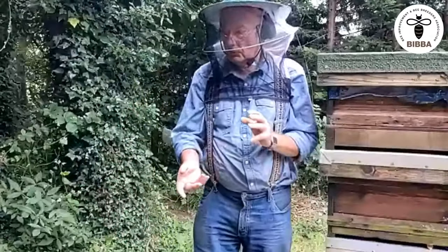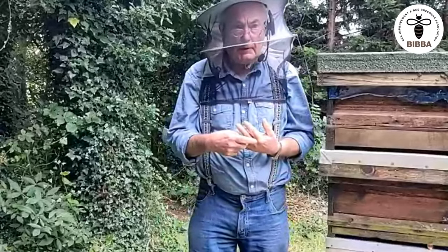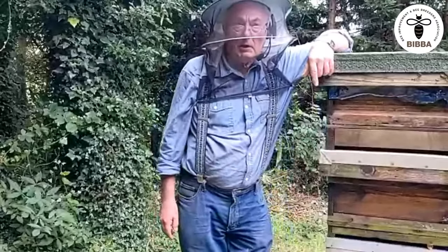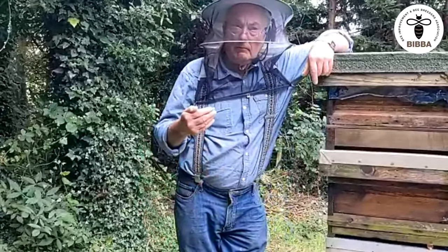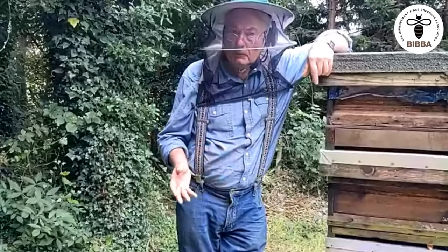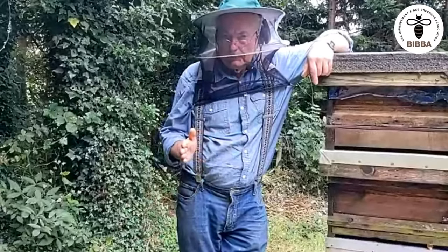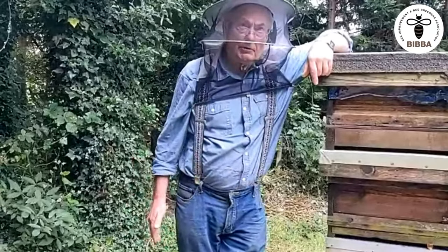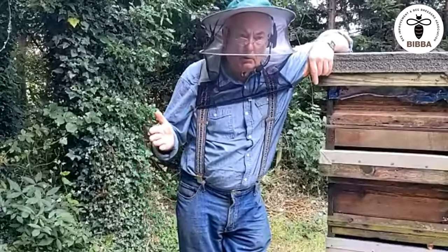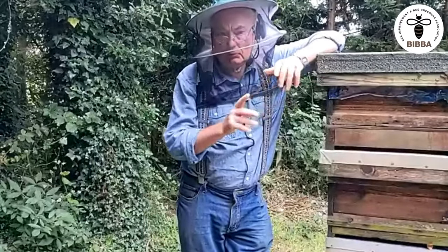I've tended to use these puzzle cages of the type that you saw over there, because I think they're actually quite good. I tend to use matches from a bigger box now, so I haven't got the number of matchboxes that we used to have. And I've used Butler cages as well, all sorts of things. I've always released them after 24 hours. And then all of a sudden, that wasn't long enough. And it was just about the turn of the century, perhaps a little bit earlier. Now, why? I don't know. Absolutely no idea why. Queen introduction used to be almost 100%, certainly 80%. Now I'd say it's 50% or less.